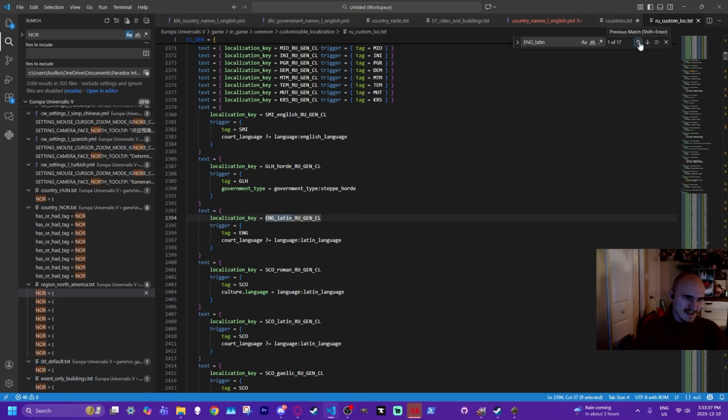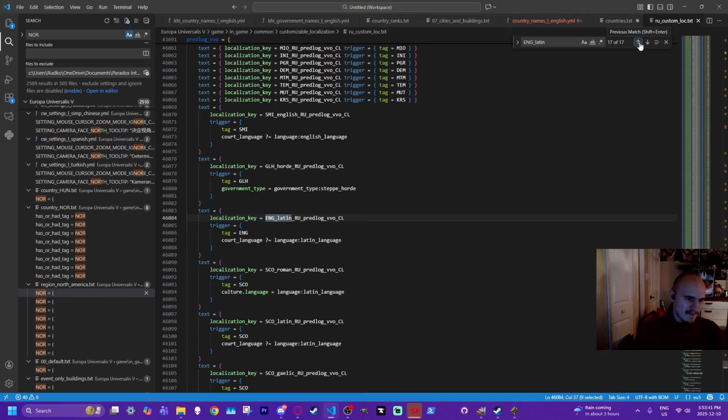Here is the trickiness, I guess. Customizable localization. I'm inclined to think this actually isn't as important as what I was thinking about for making this happen.